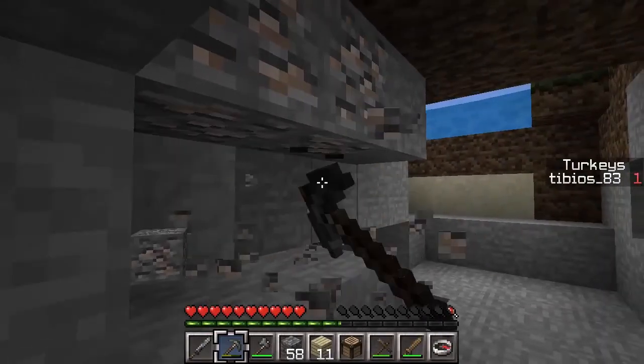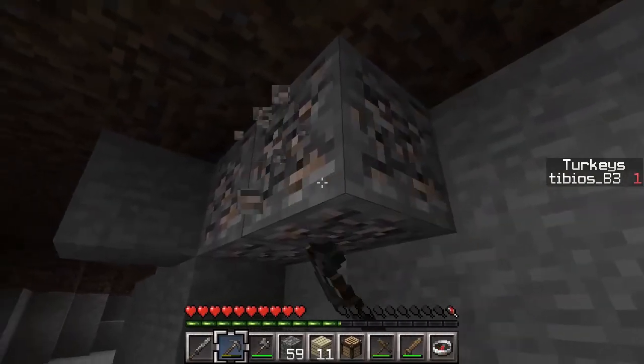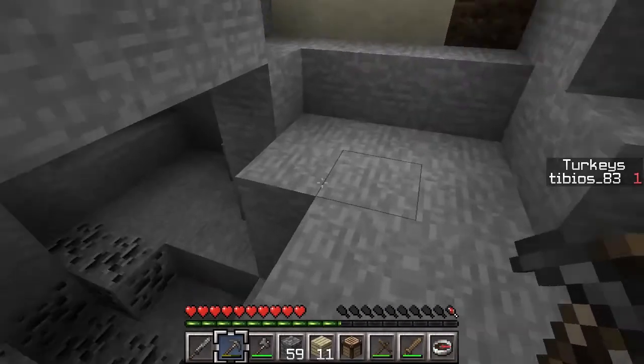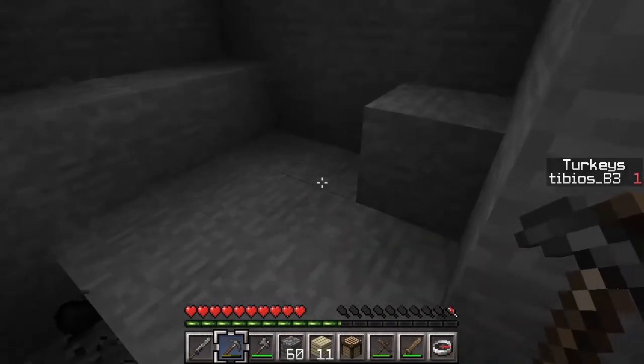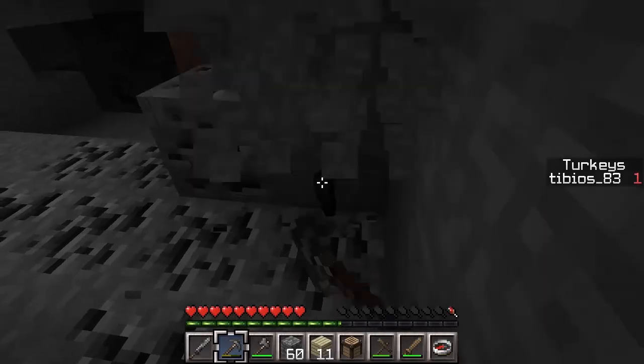Found a big cave down there. Troublemaker. Ooh, somebody killed a turkey. Yeah, I did. On accident. He got in front of me when I was punching some stuff.